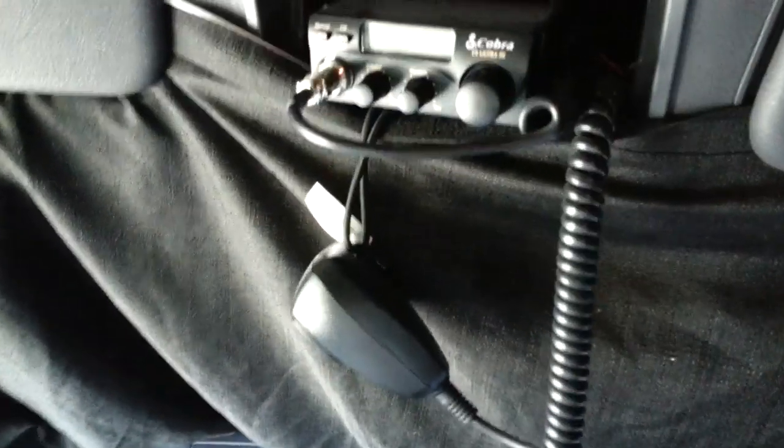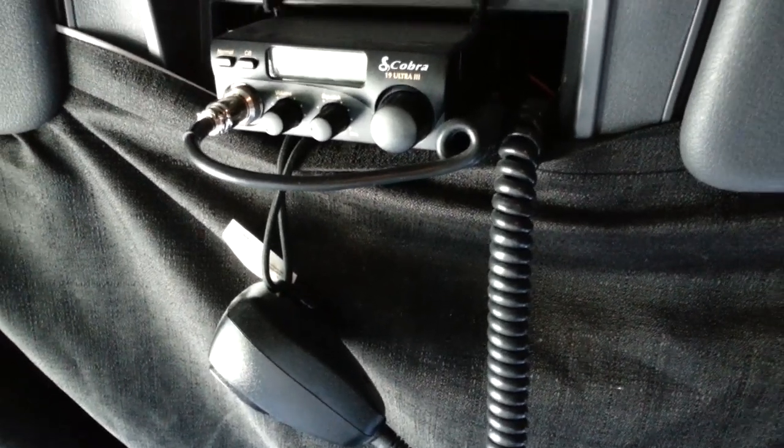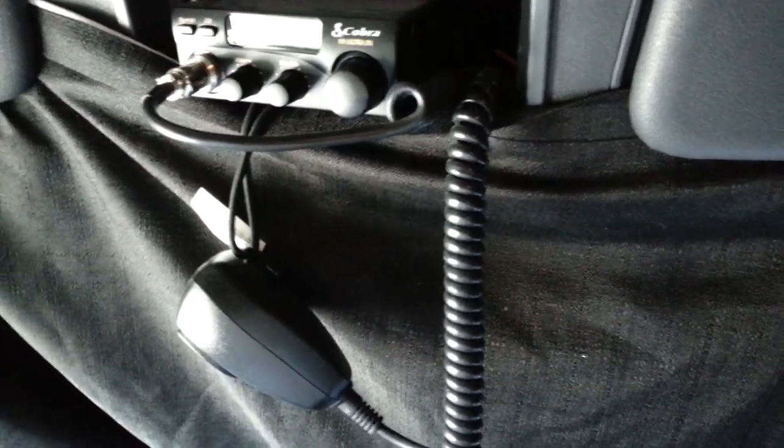Alright. I've got my curtain up. Give me a little bit more privacy. I actually bought that myself. Just a simple home curtain I got tucked in. So that way I got a little more privacy. CB radio. A little cheap guy. It halfway works. It's enough for if I pull up on an accident scene I can get information. Doesn't broadcast out too well.